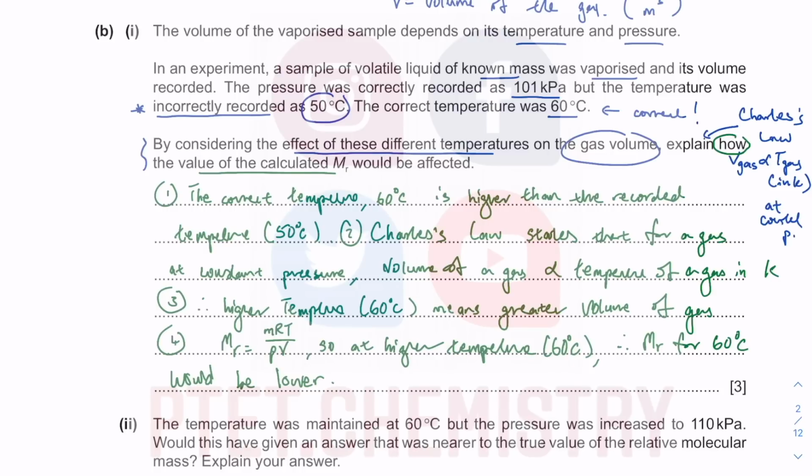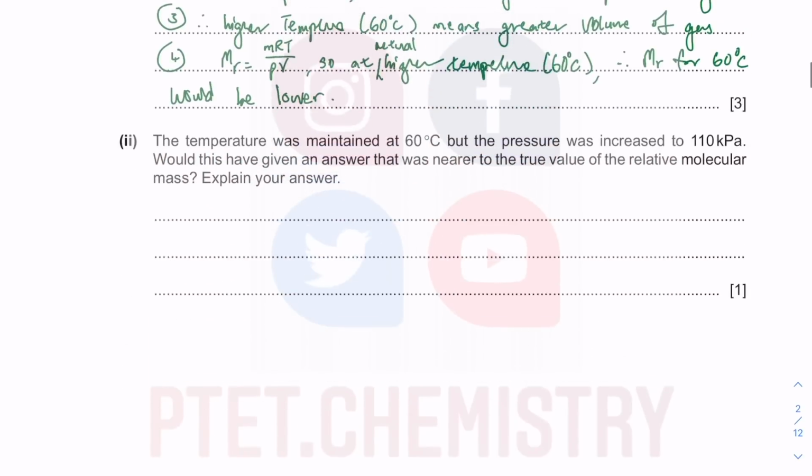Okay, so maybe I should say at actual higher temperature, since the volume of gas is greater, then the MR will be lower. So I think there's a confusion between this question actually, and I was a bit confused at that time when I first started this question, was that this is the temperature you have used for your reading in your equation, but in reality it's actually higher. So in reality the volume is higher, and therefore the MR is actually lower. Okay, so I hope that makes sense then.